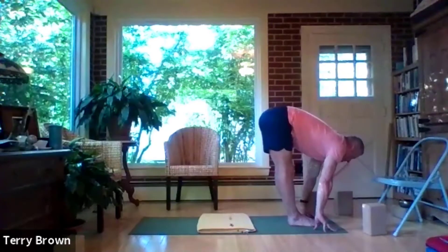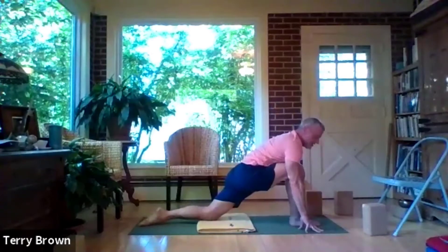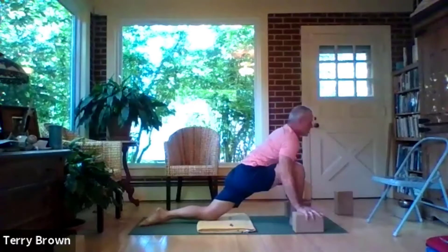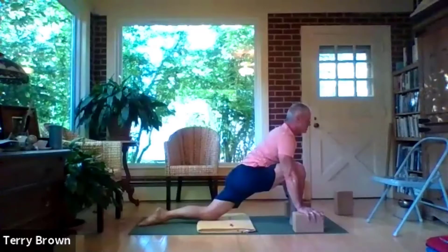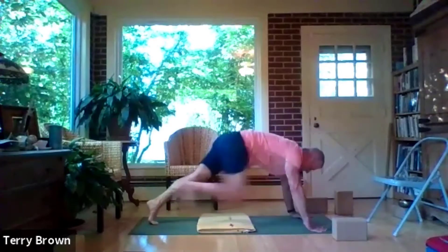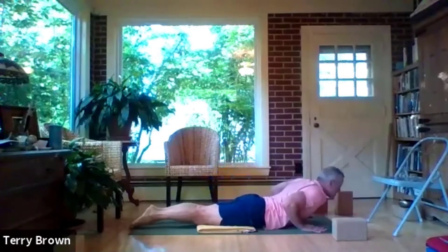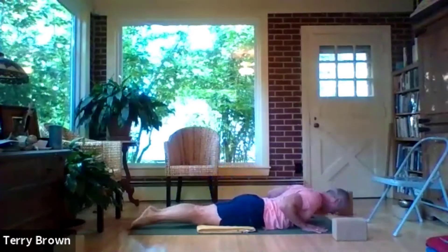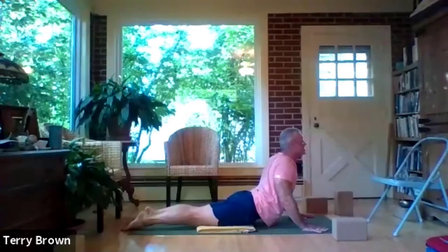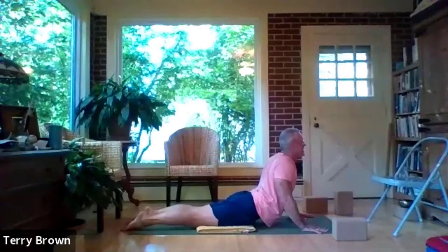Exhale bhujangasana, then release for the safety of your back. Straighten the legs and straighten the spine. Inhale here, exhale — left leg back. Pause in vanarasana, the lunge again. This is the point where if you need a little extra height, bring your blocks onto the mat, especially since we're going to stay for a breath or two. Move those blocks off and come into the plank — exhale, the right leg shoots back. Feet and legs together. Inhale, exhale — ashtanga namaskarasana again. Inhale back into salabhasana — this time we're going to bow the head exhaling, and hold bhujangasana.